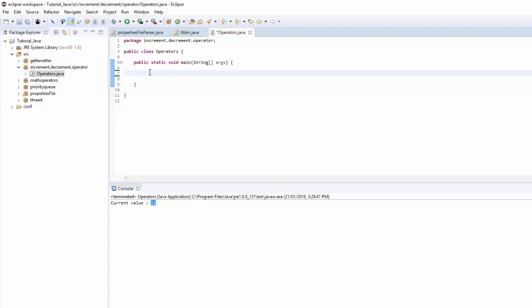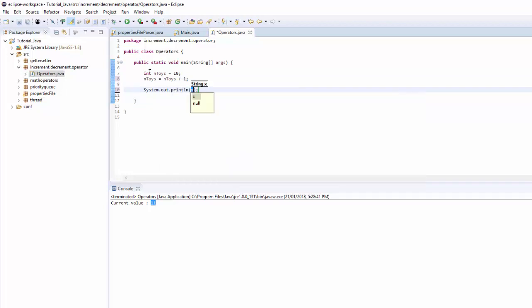So let's start with a very simple example. Let's say I have a variable called toys, which stores the number of toys that I have, and I'm going to give it an initial value of 10. And if someone says, Arpit, can you please add 1 to it? The first thing that comes to my mind is to just add 1 to the variable. That's very simple. So we take the existing variable value, add 1 to it, and then store it back to the same variable. And if I print that out, you will see that it did increment by 1.